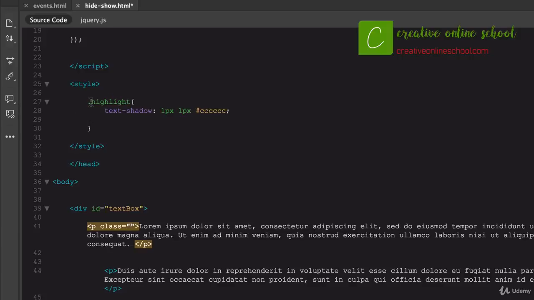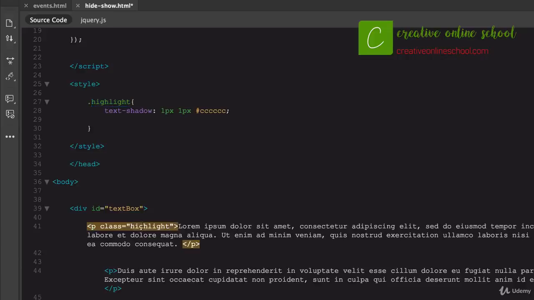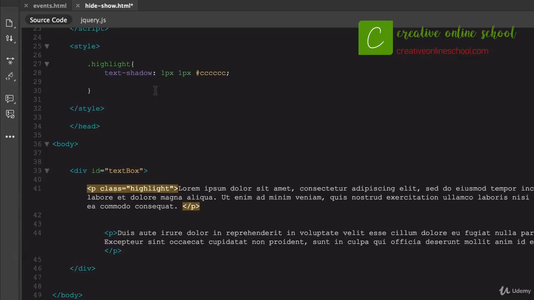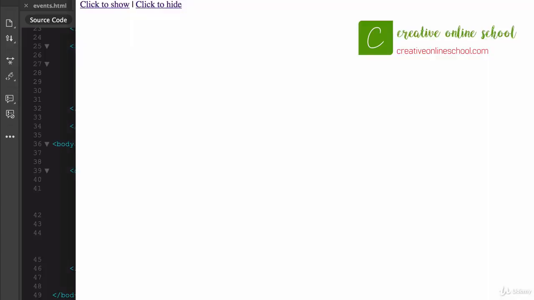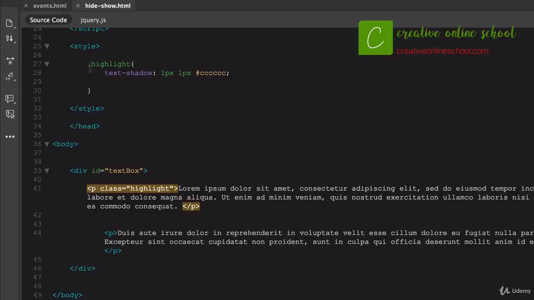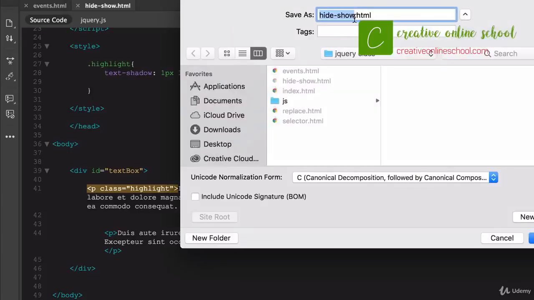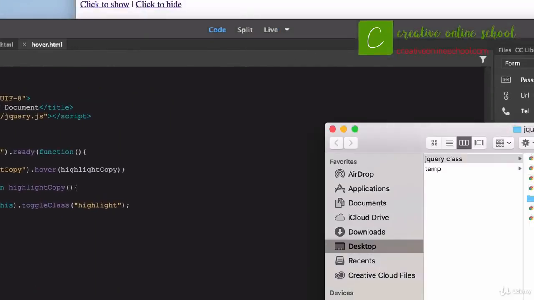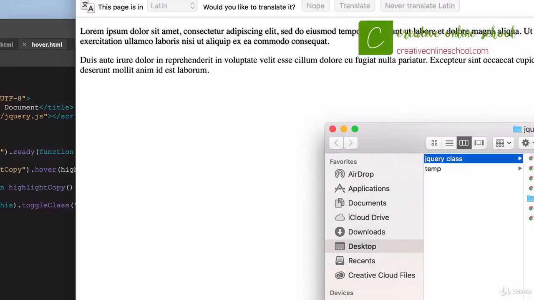of, what did I create? Highlight right there. Say class of highlight. Now it's not going to actually apply that to it just yet. What that's going to do is only apply it when I hover over it, if it works right. So I'm going to go ahead and save my document, and I'm going to save my document as hover. Save that into my files there, and I'm going to come back, find hover, and drag that onto a browser window here.